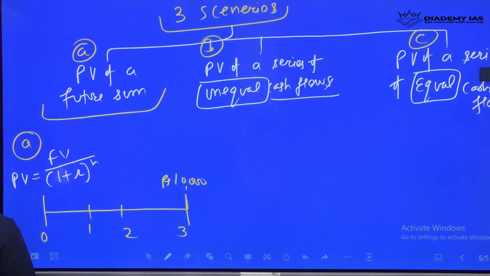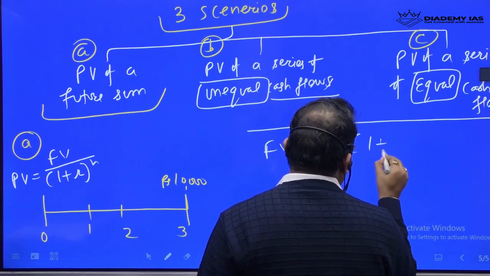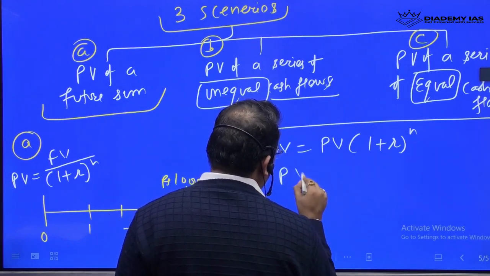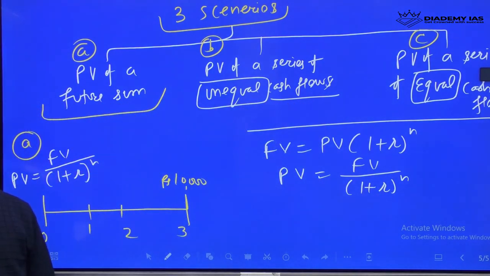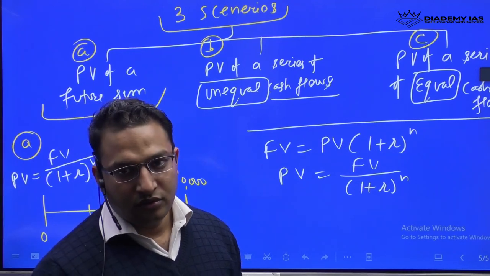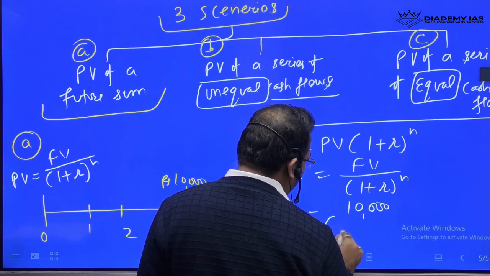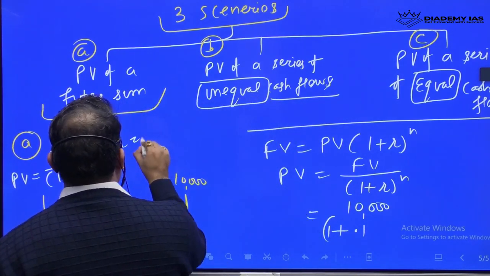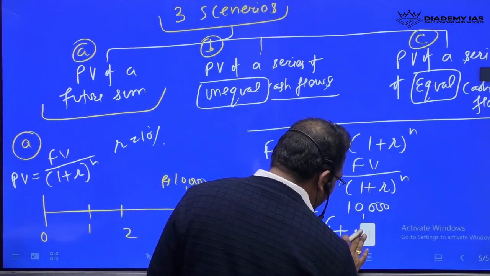So how do we derive this formula? You remember the formula of future value is equal to present value times 1 plus r to the power n. Yes or no? Now just reverse it. So present value is equal to future value divided by 1 plus r to the power n. Very simple. As I told you, discounting is the completely opposite of compounding. The same thing we can see in the formula also. Okay? So in this case, future value is how much? 10,000. 1 plus r, r here is 0.1. Suppose, in this case, let us say, rate of discount is 10%. So the value of r is 0.1. Are you getting? Or simply, you can write 10 upon 100.